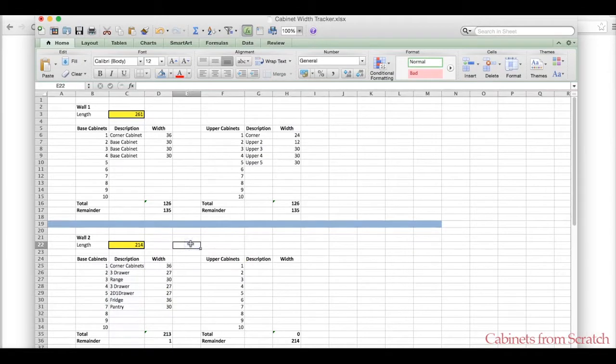So the first thing we did was the layout. We figured out where we want the sink and the fridge and the oven and all that stuff, and how big the uppers and the lowers are. Not necessarily door styles or drawers or any of that, but principally what size cabinets and where they are going. And then we came back to here and did this.